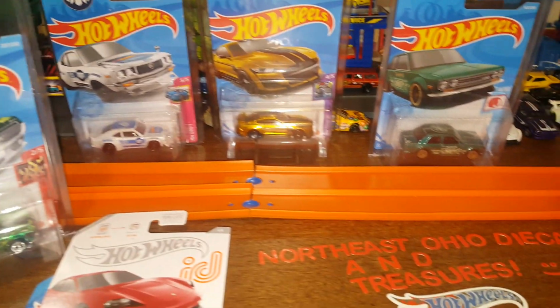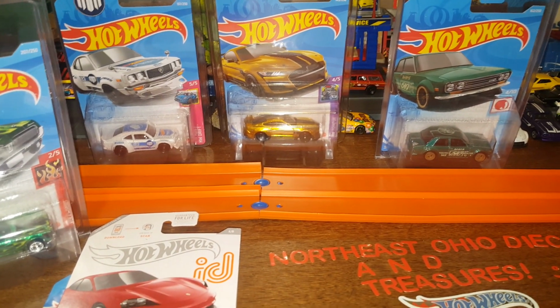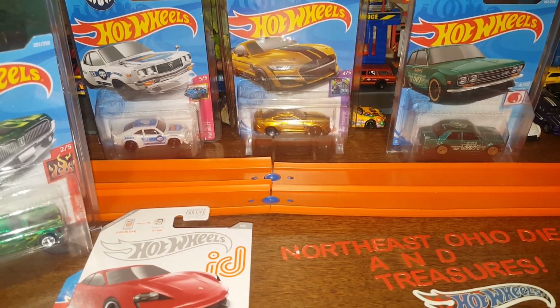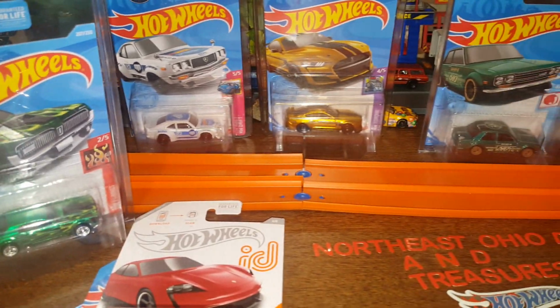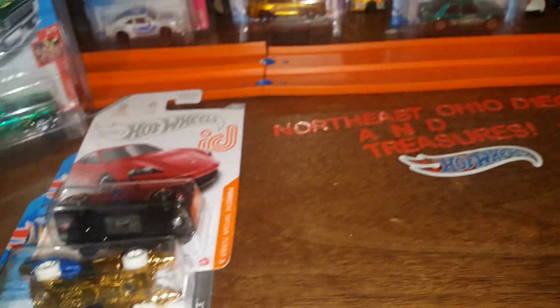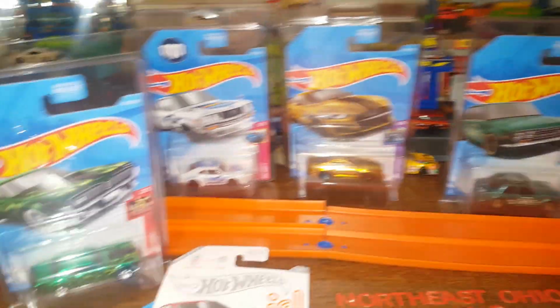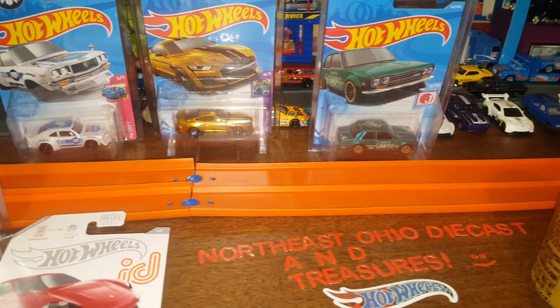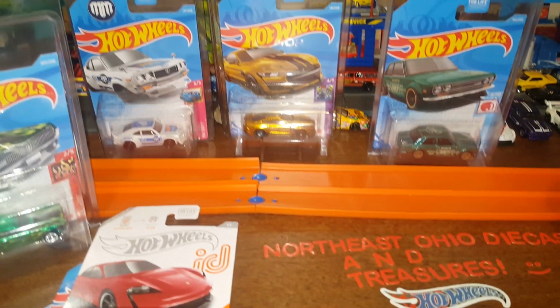So help out collectors also. If you help out people in the community, they'll help you out back. So if you know people that collect Hot Wheels, try to talk to them about it, you know? Try to trade your stuff you have, or however it works. If they need something, give it to them. You know, if I find another one of these, I'll give it to somebody who needs it. If I find another one of those, same thing. Even a Super, I'm not going to go and try to sell that for $50, $100, or the Datsun that got up to $250 for whatever reason. Absolute insanity.